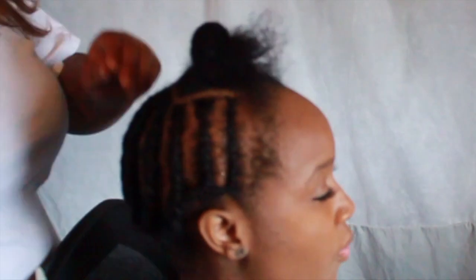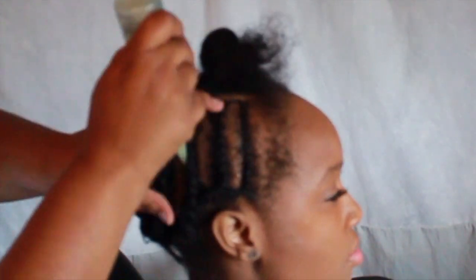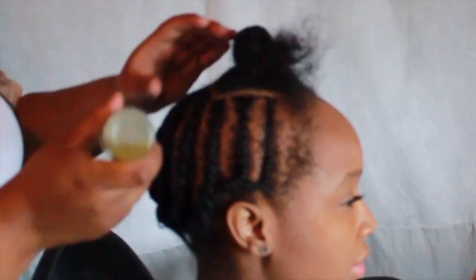So I'm going to be placing some of this rose oil in between the braids, so it helps maintain the moisture and prevent dryness in her scalp, because over time the sewing does tend to get dry and really itchy.